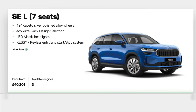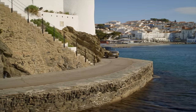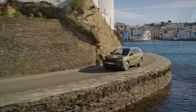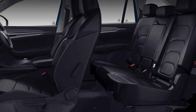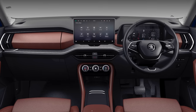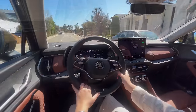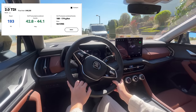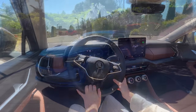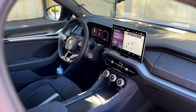The SEL might tip the scales at over £40,000 but it does get larger alloy wheels, LED matrix headlamps, keyless entry, an electronically adjustable driver's seat with memory function, electrically operated boot and a higher quality mixed material interior called suite. Switching to the cognac leather option is a free choice. It gets the same two engine options as the SE, however you can also have a two litre TDI in four wheel drive, increasing power output to 193 PS. The Sportline will be offered by mid-2024 and the hot VRS version will return towards the end of the year.